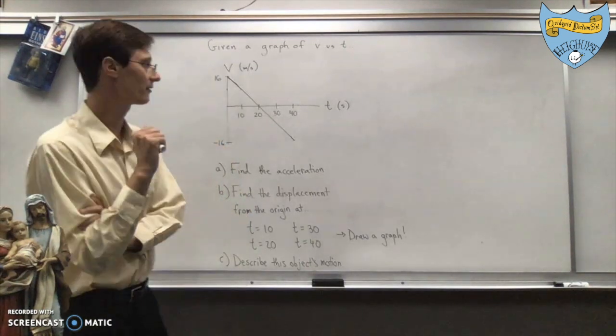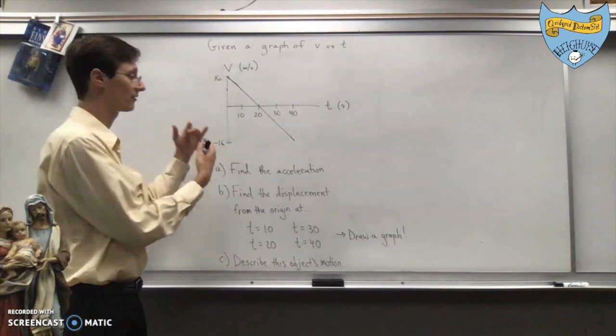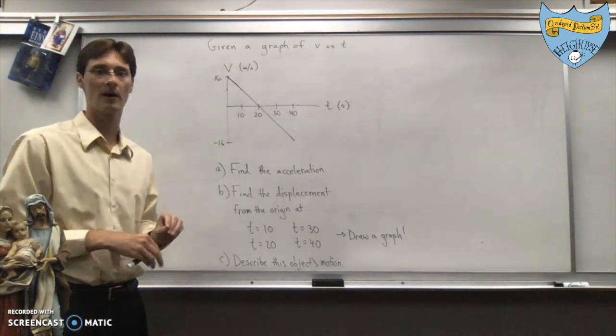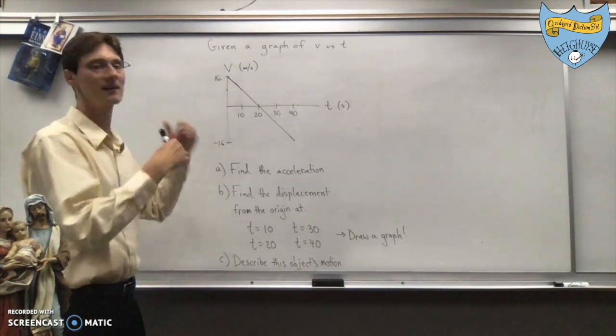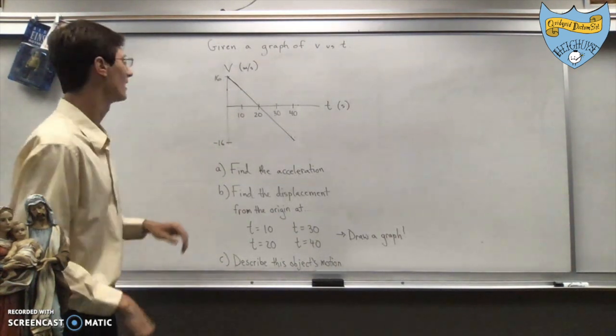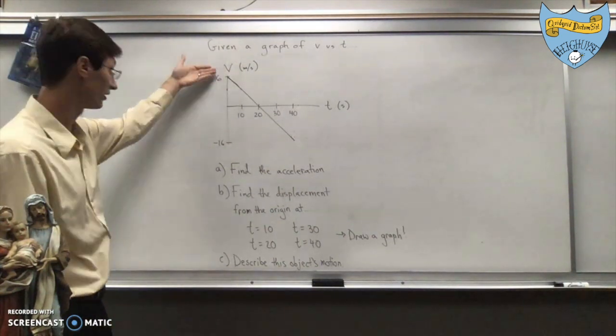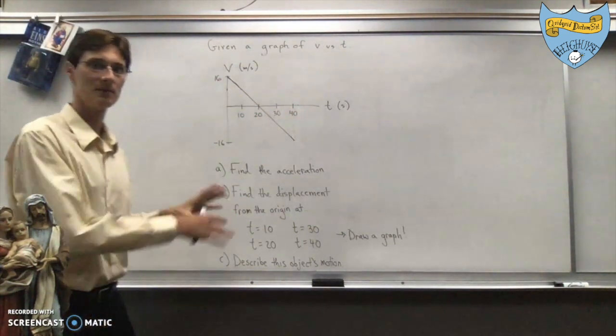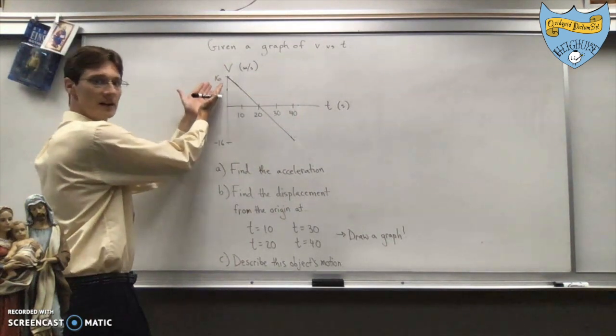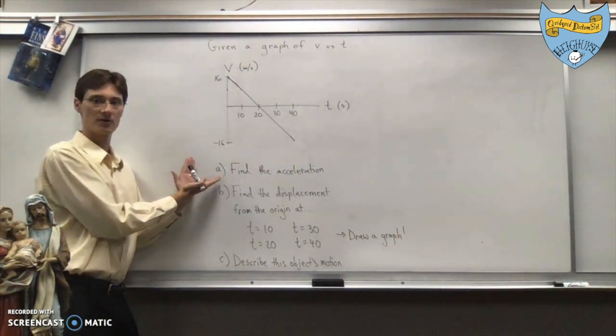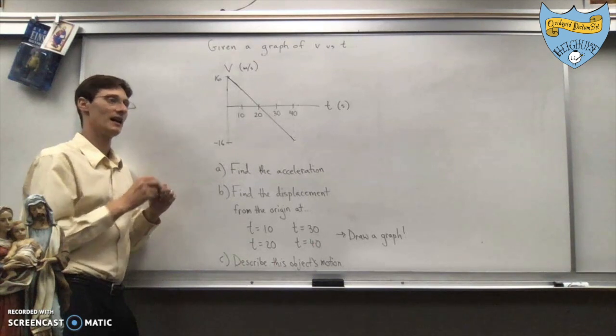This portion of the video is going to be devoted to a calculation-based question on graphs and the kinds of things that they might ask you about. So in this particular prompt, you are given a graph of, it says velocity versus time. You can see there's some numerical values on here. So from this information, we're supposed to, part A, find the acceleration.